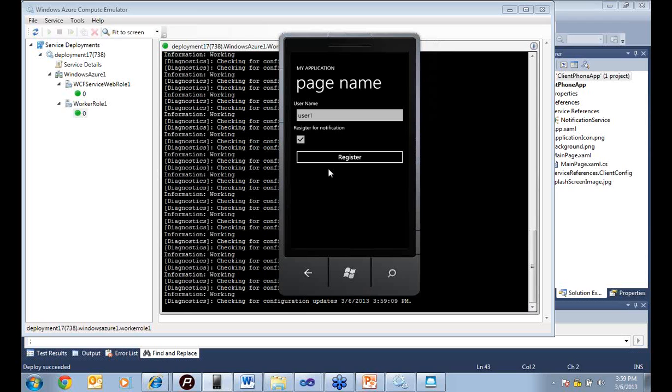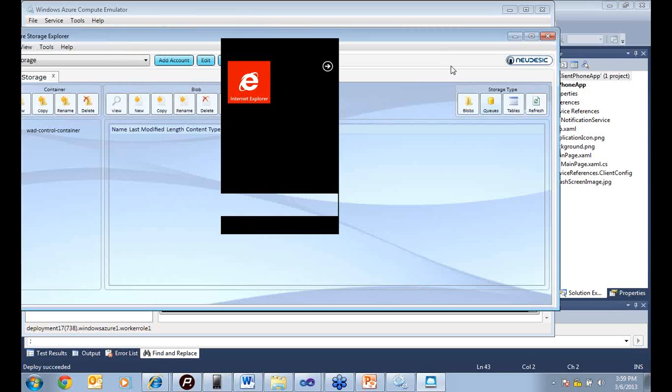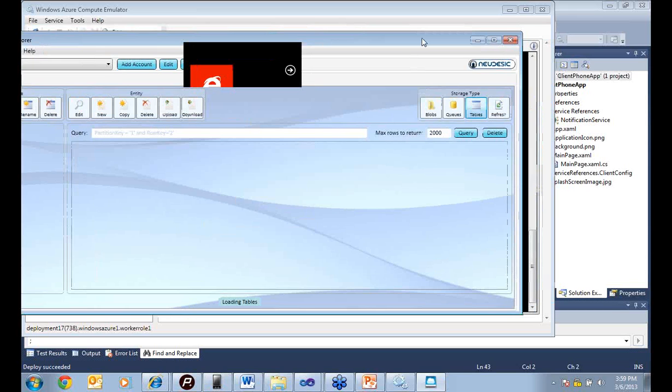I'm going to click my mobile phone and say, I want to register for the request. I'm saying I want to register. If I click the button and say if I want to register, it is going much beyond to the Windows Azure way. Communicate with the web service. It is going to make an entry into an Azure table that we have in place. From the Azure table, my worker role is going to take the notification URI. It is going to display the notification URI onto the mobile phone.